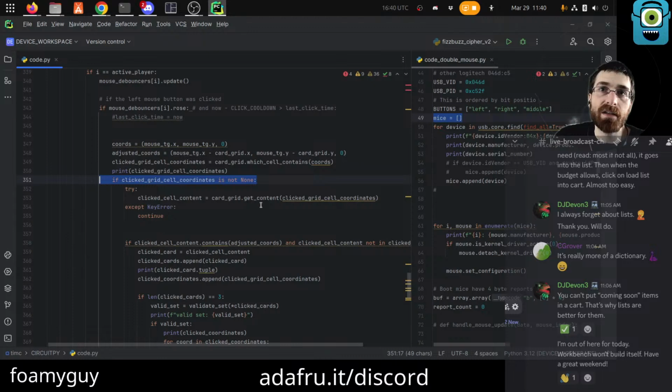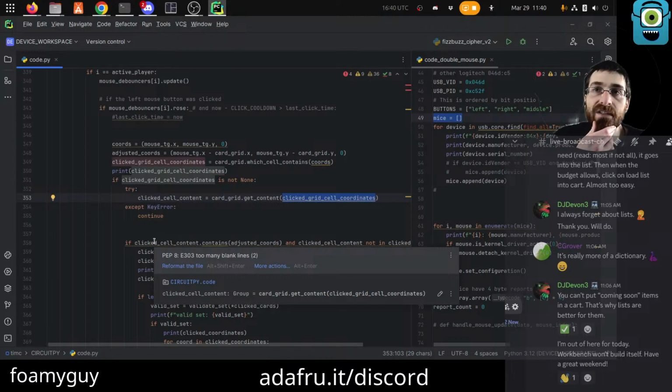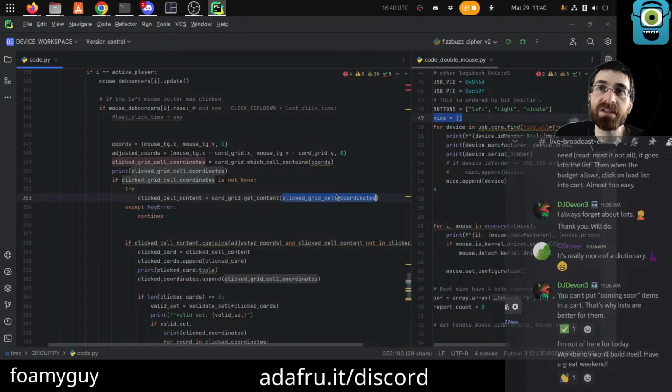If that is not none, then we go and we say get content, which means give me the object that was at that cell, which in our case is the set card object right now, at least. And so if set card extends group, then this can still be the set card object. But if set card stays on tile grid, then we actually would be adding a group as the content.